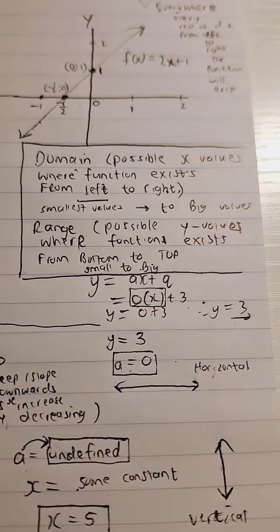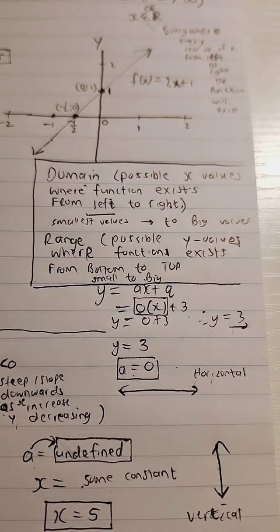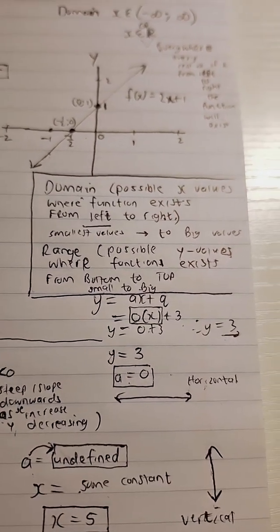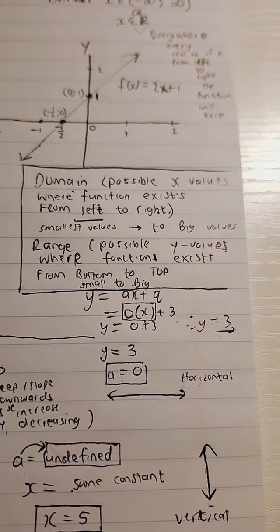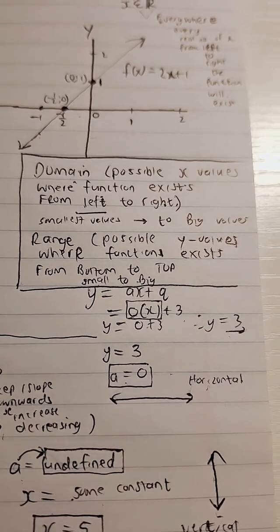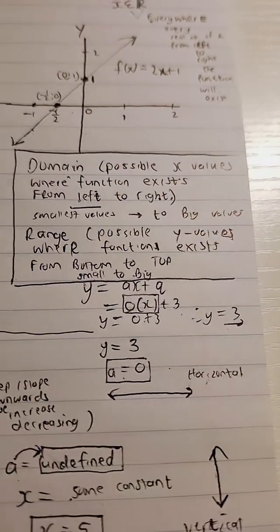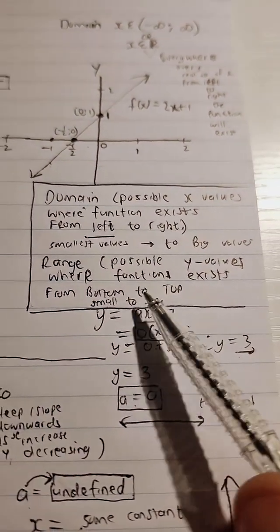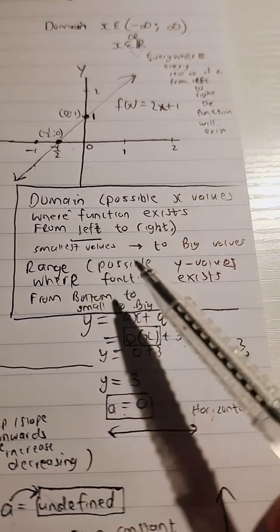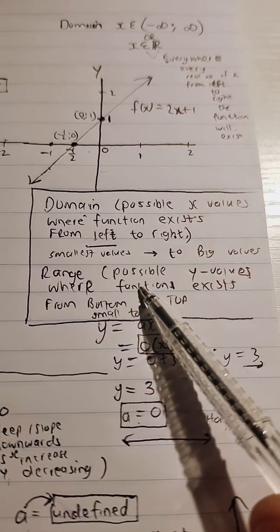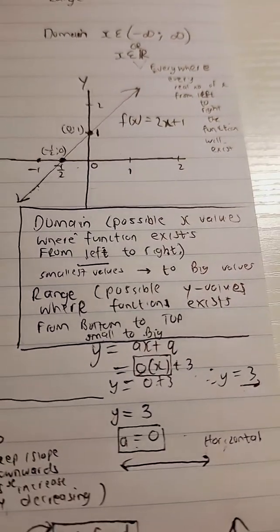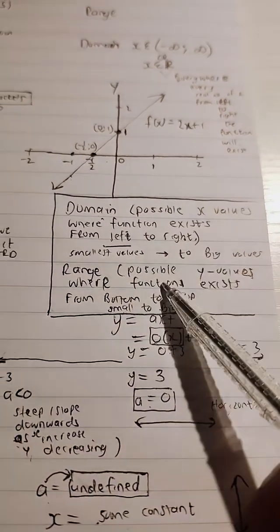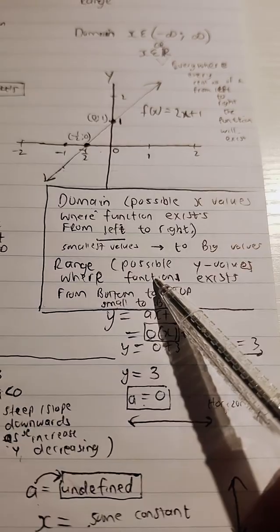What about range? What is range? Yes, Wild Wonder Boy. Okay. Wild Wonder Boy is also ranging, it seems. Not only domaining, not only dominating. Guys, domain is where your function must be possible. It's where your marks must be possible. It's where 100% needs to be possible. When you are doing functions, guys, you must say 100% is possible, just like possible y values and x values. It must be your domain.